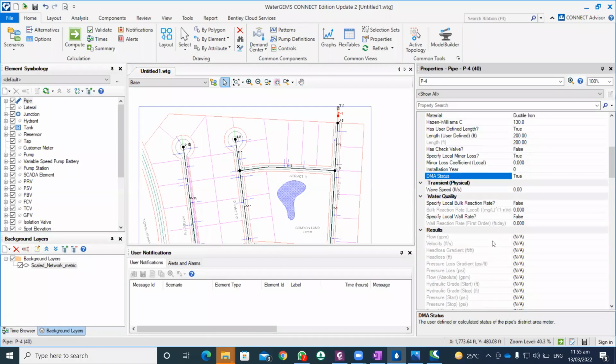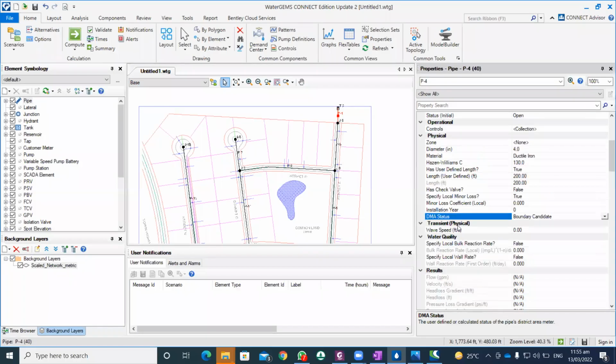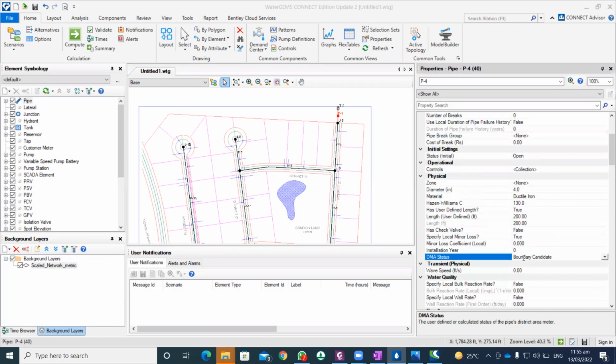So these are basically the water quality parameters for the water. You can also define different parameters for the water quality as well. You can also control different parameters.